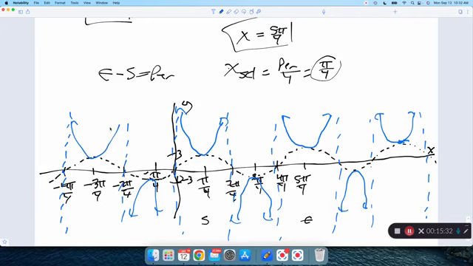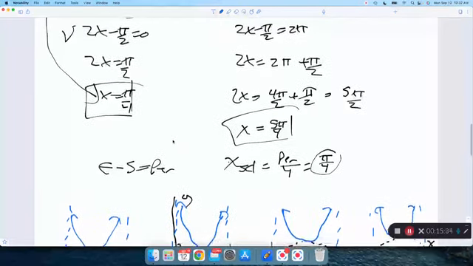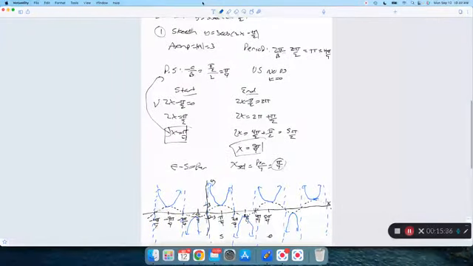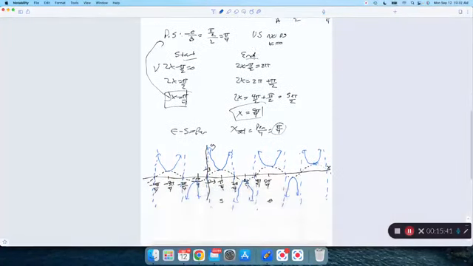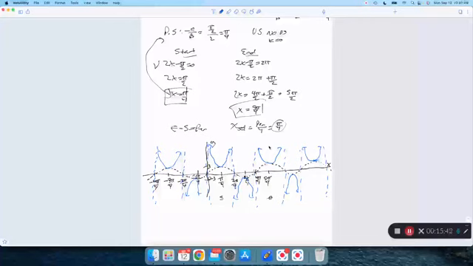So this blue graph is the graph of what we were actually trying to graph. 3 secant of 2x minus pi over 2. Now, on the test, on written assignments, if you don't make this cosine graph dashed or dotted, it's no big deal. Don't worry about it. You do need to put in these asymptotes, and the blue graph that you're seeing here is our final answer, though. That's a good place to stop.